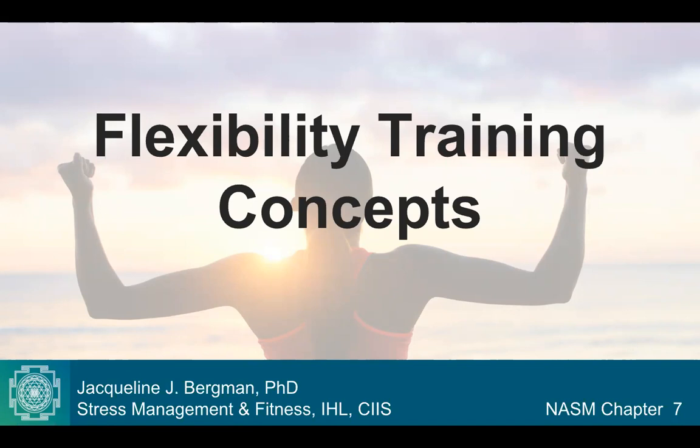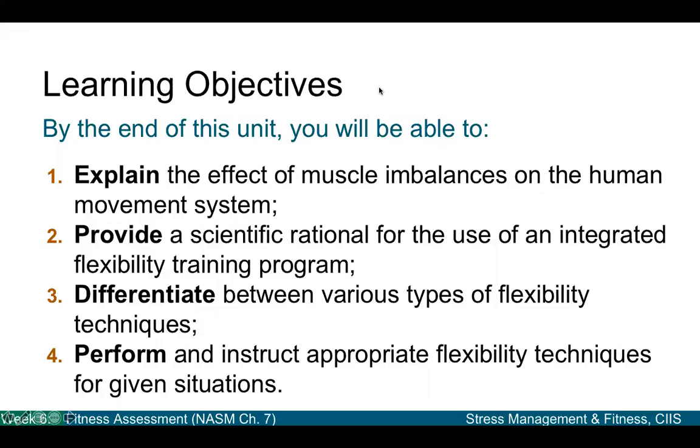Today, we're going to focus on concepts from your NASM Chapter 7, and that's going to be specifically flexibility training concepts. So what will you learn by the end of this unit? By the end of this unit, you should be able to explain the effect of muscle imbalances on the human movement system. You should be able to provide a scientific rationale for the use of an integrated flexibility training program. You should be able to differentiate between various types of flexibility techniques. And finally, you'll be able to perform and instruct appropriate flexibility techniques for given situations.